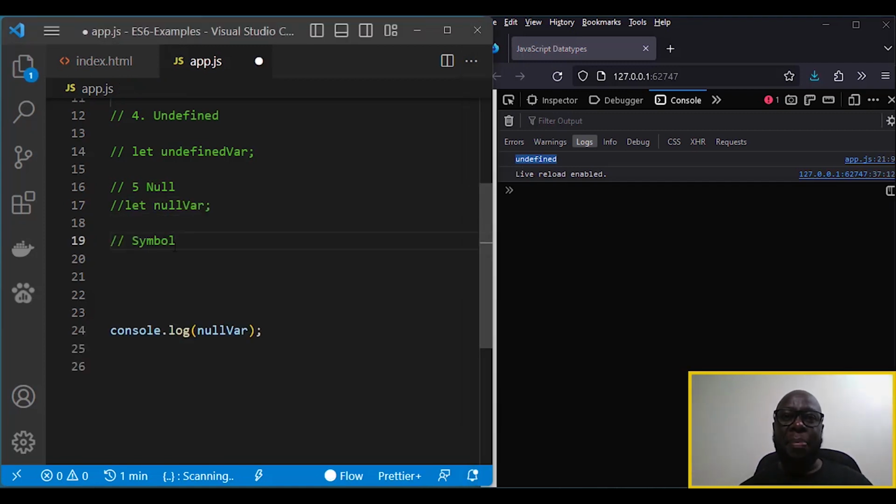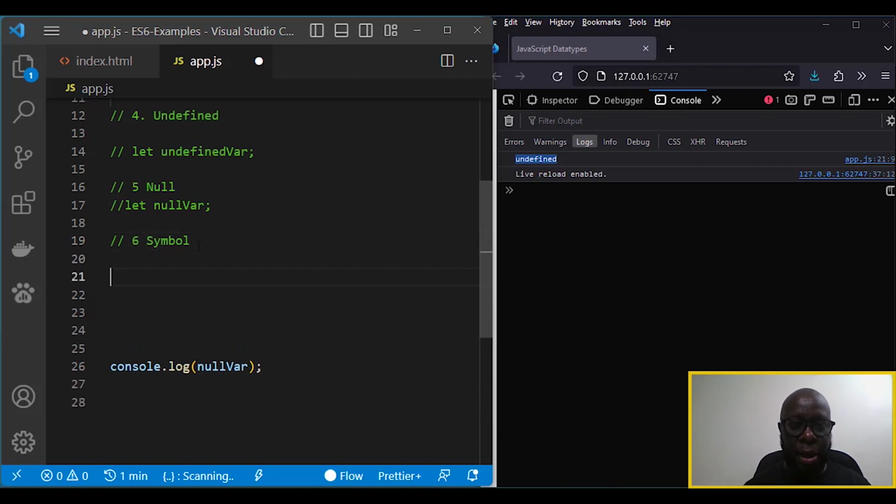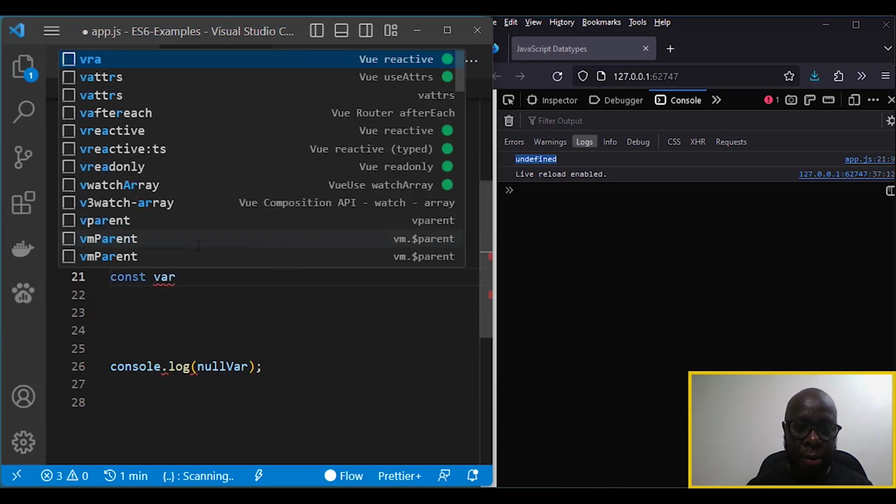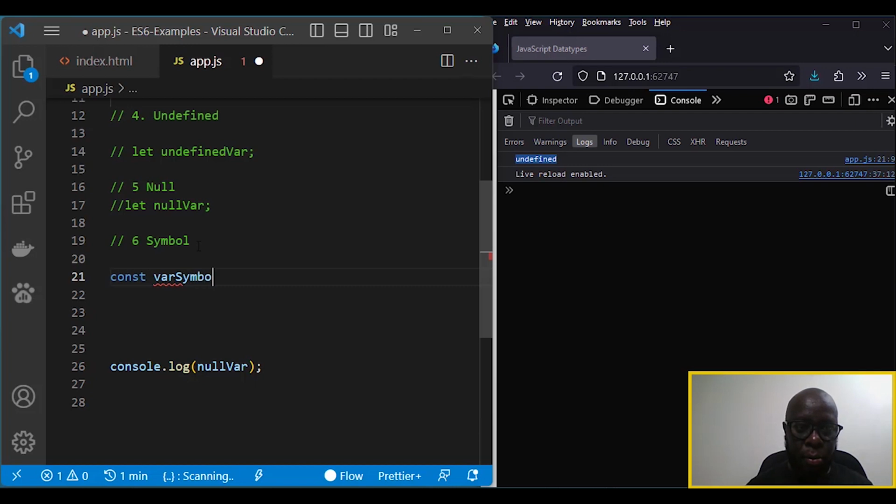Another data type in JavaScript is symbols. This was introduced in ES6. Symbols, unlike numbers and strings, are guaranteed to be unique. They are often used in objects as keys, as I'm going to illustrate here. So I'd like to create a symbol here. Creating a symbol is just like you do const, then the variable name symbol.